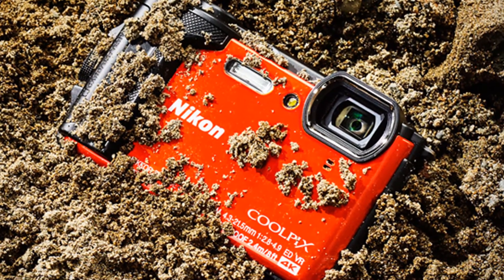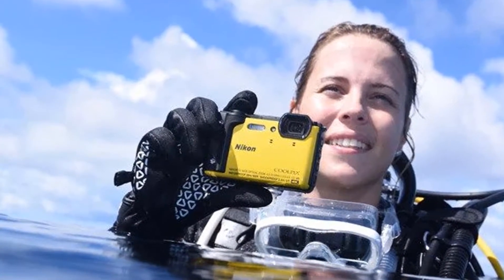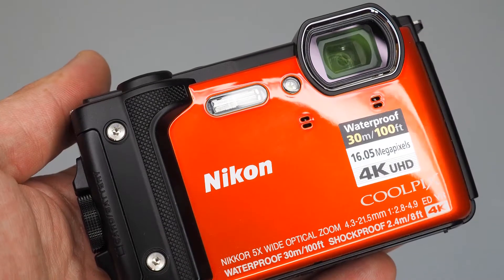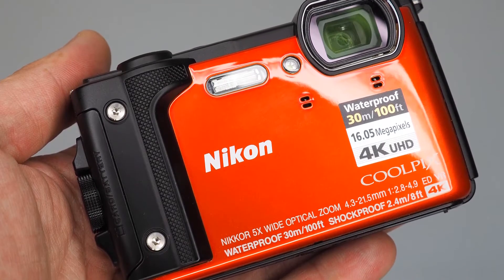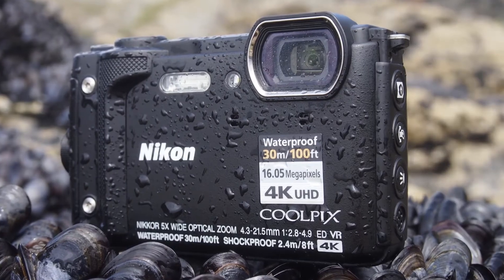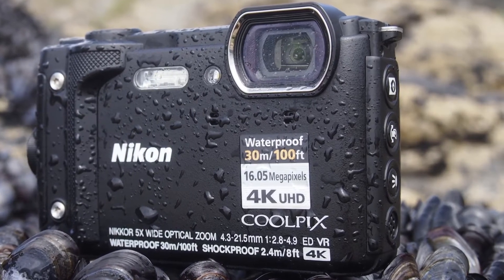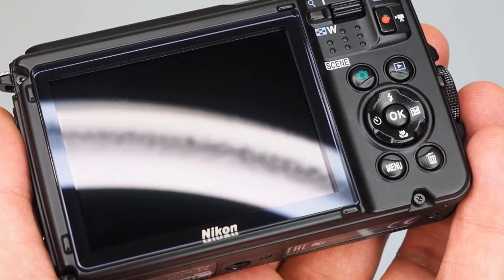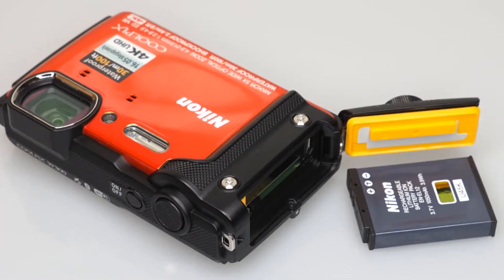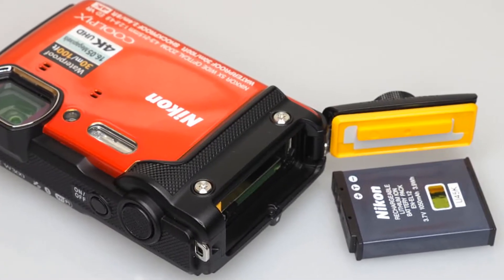Additional outdoor-friendly features include the ability to go off the beaten path with points of interest and mapping functions, as well as an altimeter and depth gauge, plus a dedicated button to activate an LED light for illumination, and a new active guide function to easily display location and altitude data at a glance. The Nikon Coolpix W300 is available in orange and yellow, measuring 111.5 x 66 x 29mm and weighing 231 grams including battery and memory card. Its manageable size means it will slip easily into the pocket of a jacket or rucksack, ready to be quickly retrieved when photo or video opportunities present themselves.